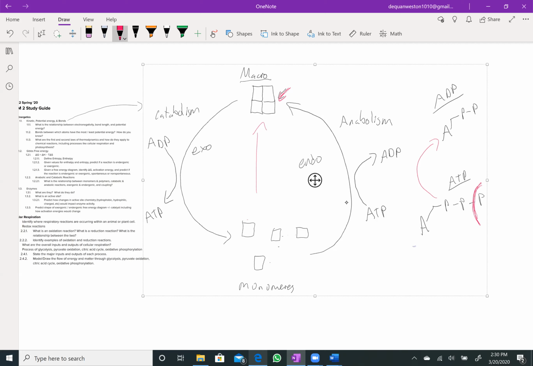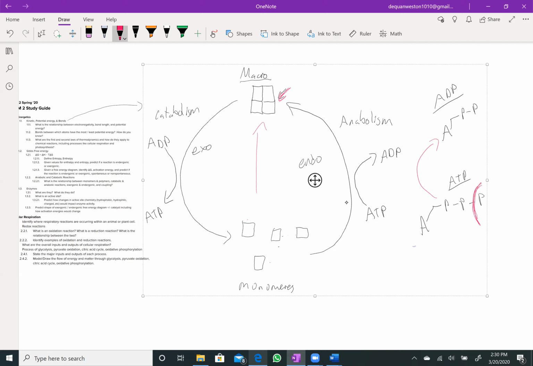All right, one more. Yes. For catabolism and anabolism, you're referring to the macromolecules to the monomers, and then the monomers to the macromolecules, not the ADP to the ATP, right? Exactly. Good point, actually. You're not the first person to bring that up. I should have mentioned that. So when we're talking about anabolism, we're talking about this red arrow right here. We're not talking about that.